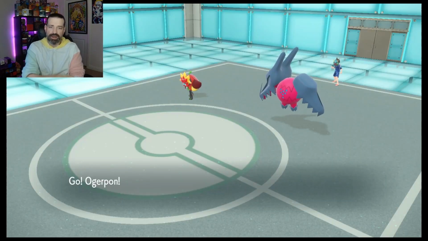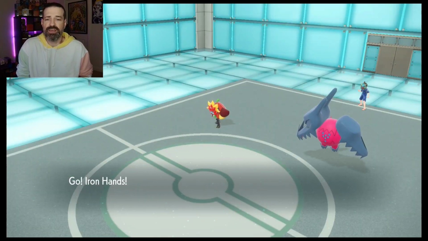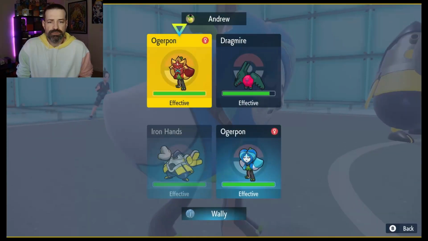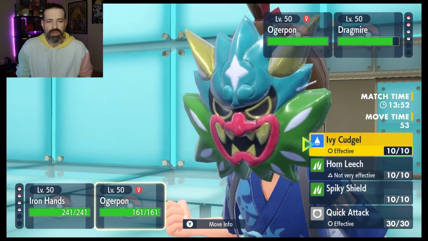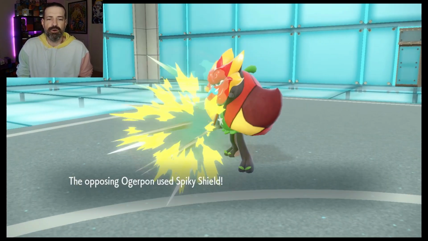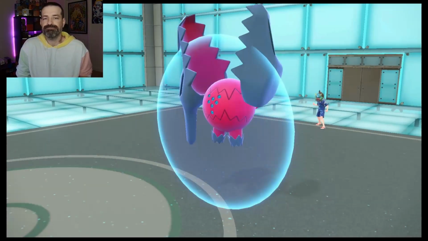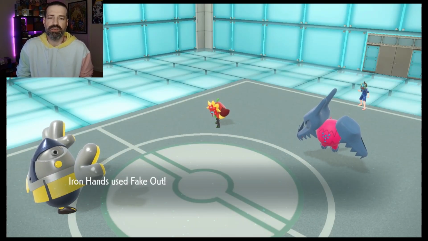Cool. Alright. Here's what we're going to do. Because again, I would imagine that they're going to end up going for a double protect here. So let's go with the Fake Out over there. And we're going to go Ivy Cudgel. Because Ivy Cudgel is not a contact move. So in the case of the Spiky Shield right here like that, we're not going to do any damage to ourselves. And honestly, that's probably the most important thing right here, right now.